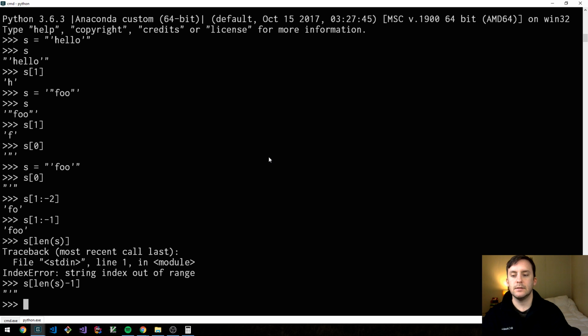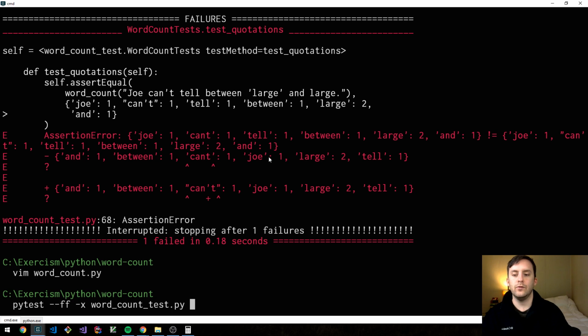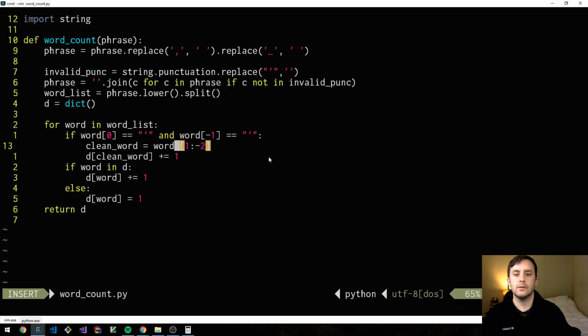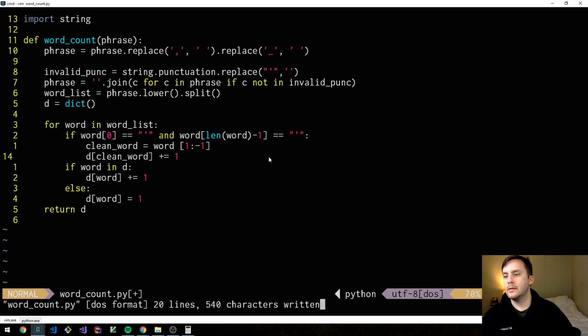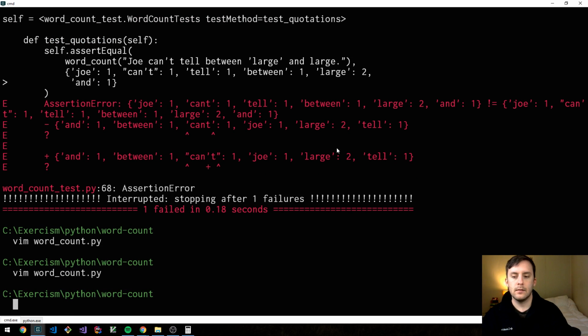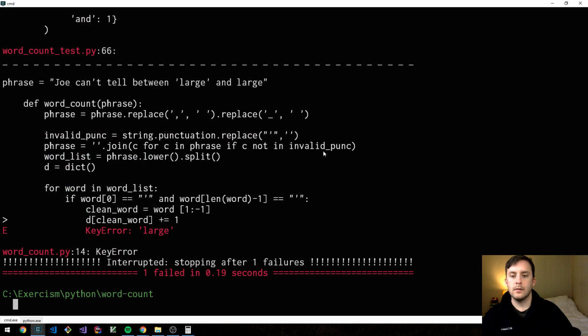Okay, I see. So I want to get s from 1 to -1. Okay, key error large in this case.